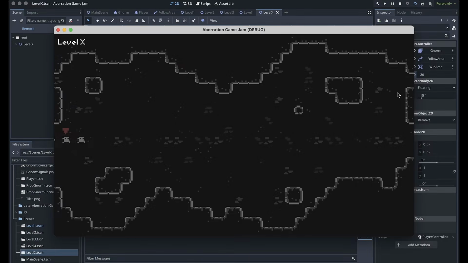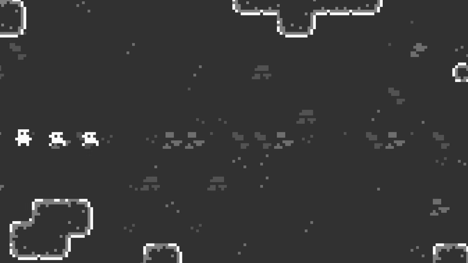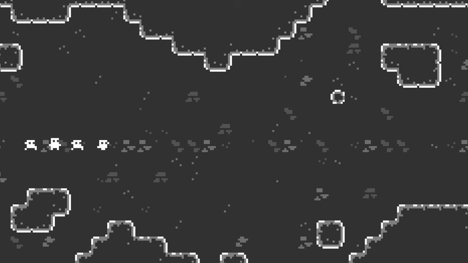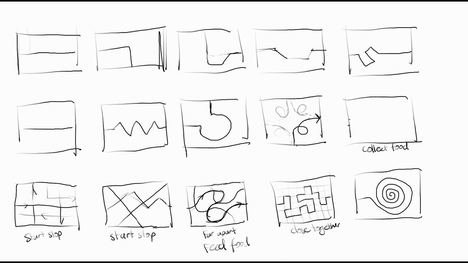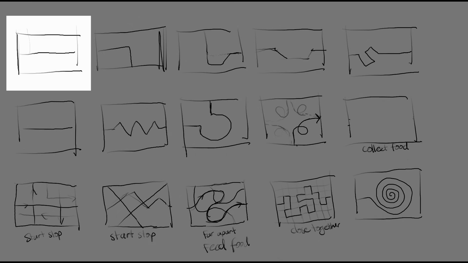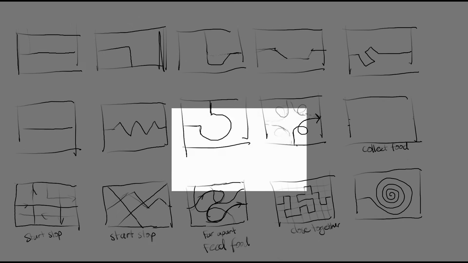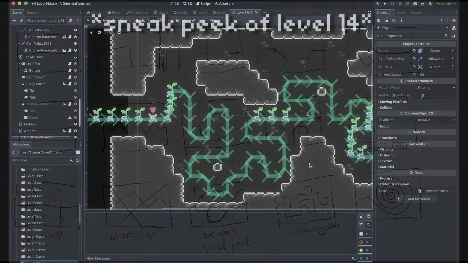The norms also get suspicious of you when you start straying, indicated by these question marks. Thought this was a neat little way to add a bit of personality and also warn the player at the same time. At this point, I felt like I had the fundamentals all figured out, so I spent the rest of the evening planning and prototyping some basic level designs. The levels would start very simple like the straight line, but have the potential to get really complicated, which I was excited about.